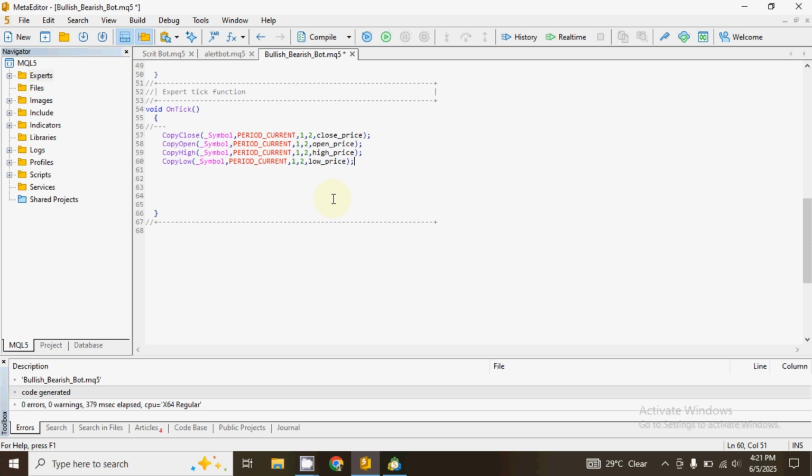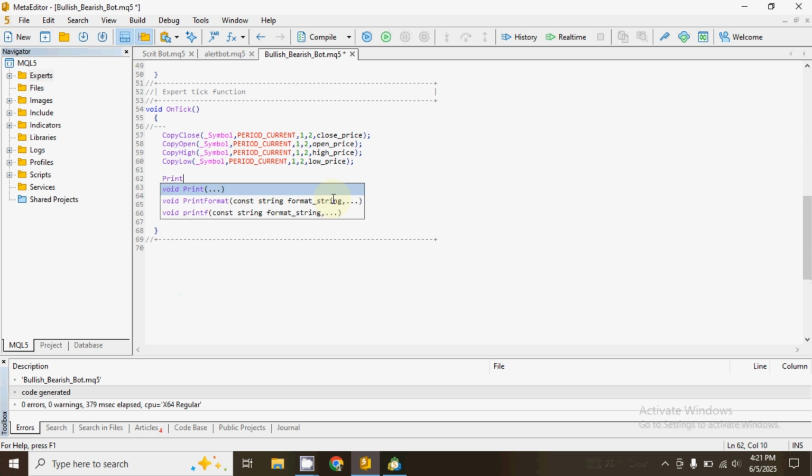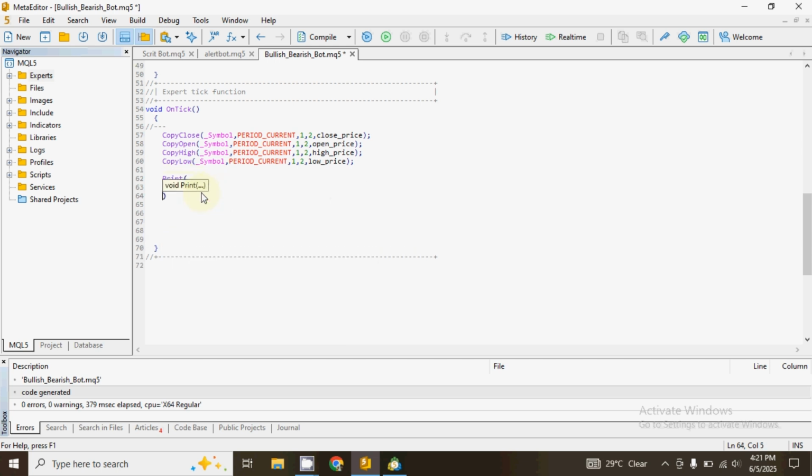So now that we've successfully copied the close price, open price, high price, and the low price, sometimes you might make a mistake somewhere and you want to confirm if you are correct or not, if you are copying the right data. Now let's use the print function to print out all this to see if we are correct. Let's print out the close price for index 0.